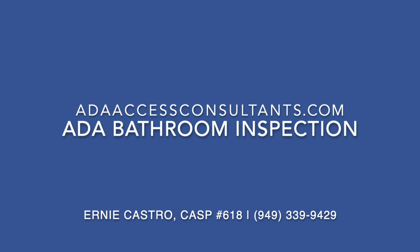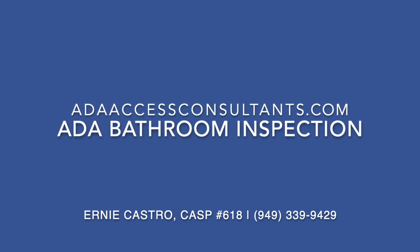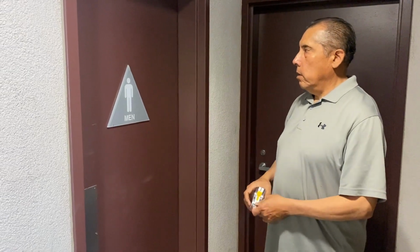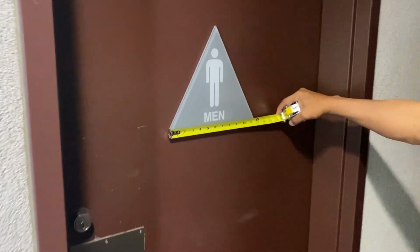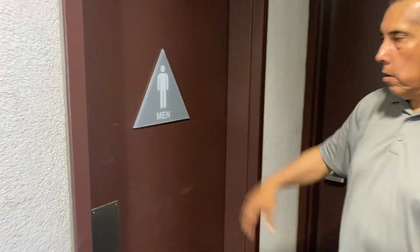Today we're doing a mock ADA bathroom inspection. Anything out of compliance could be a possible lawsuit, so these are some things you need to be aware of. At the entrance to the restroom, one of the first things we look for is the correct signage. So the sign for men here is required to be a triangle, and it's required to have a 12-inch dimension. So this appears to meet that requirement.